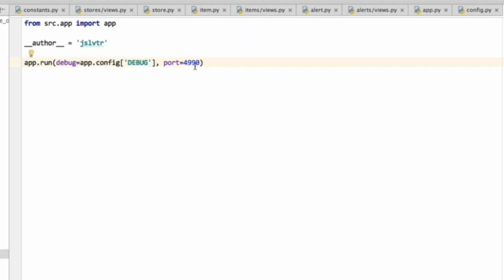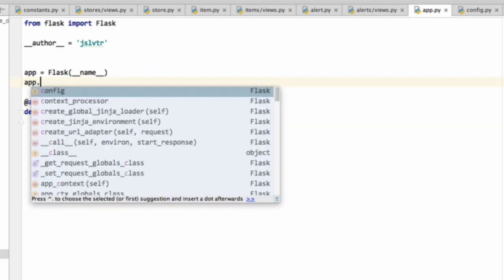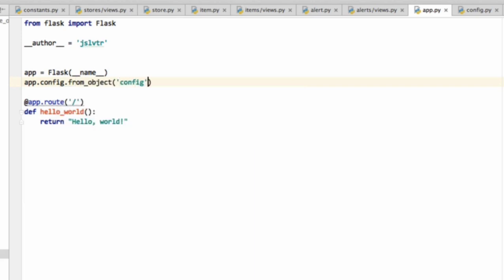And now we have to load this config file into our app.config. So go back into your app, and under here, say app.config from object, and then config. Okay. So that is all the setup that we need.